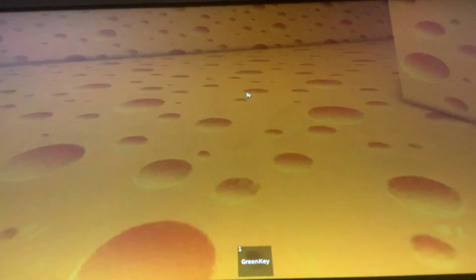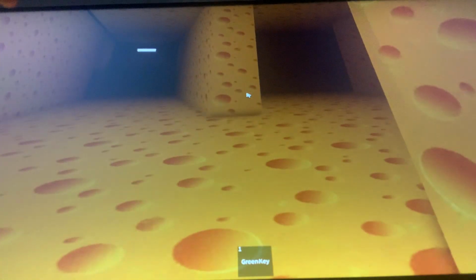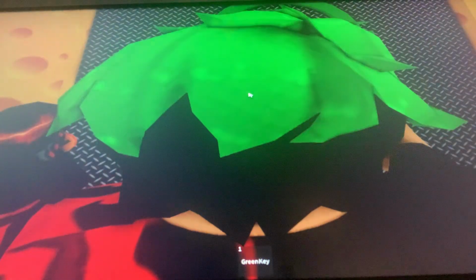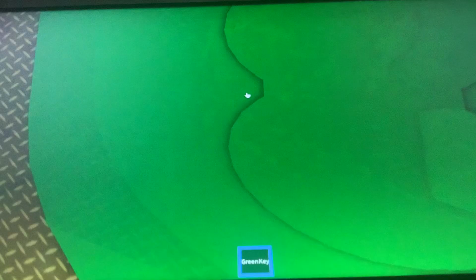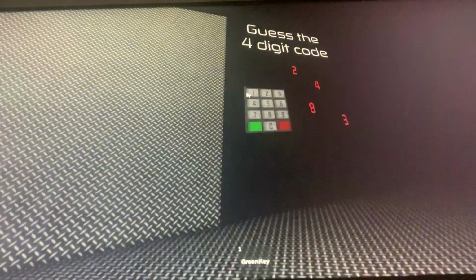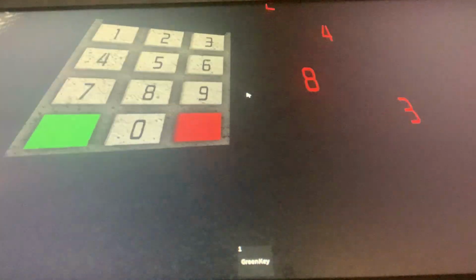Meow. Now, where's the Grendel? There's the Grendel. Then, oh crap. What? There's a code. Just open the Grendel. I think it's 3284. It's 3284. You sure? 3284.